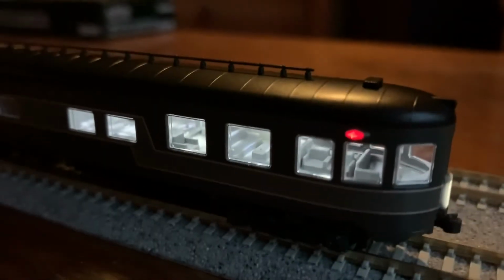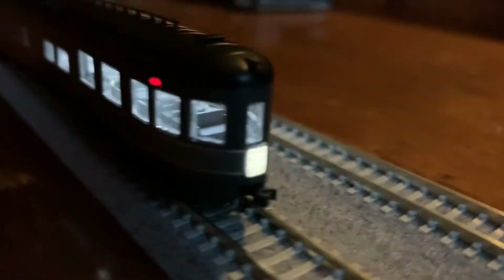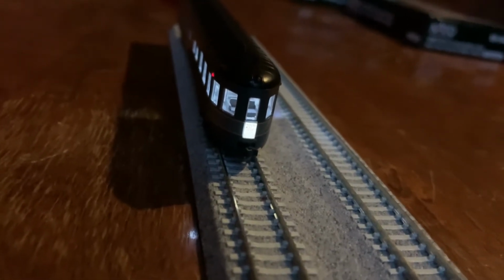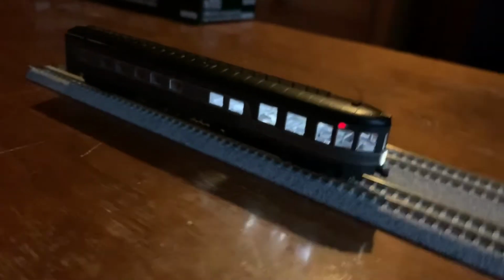And those little marker lights right there, having them pre-lit just really sets this off. And that drum head is big and bright. You can't really see the 20th, there you can. You can kind of see the 20th Century Limited graphic on there. It's crisp, it's clean, it's clear, it's beautiful. And just having that on there already ready to go, it's a really, really great deal. So thank you, Kato, for doing that.